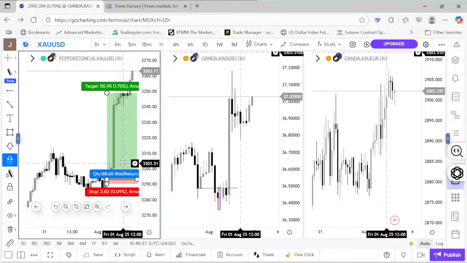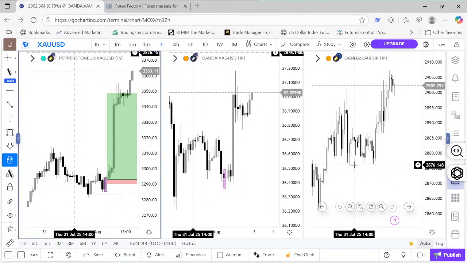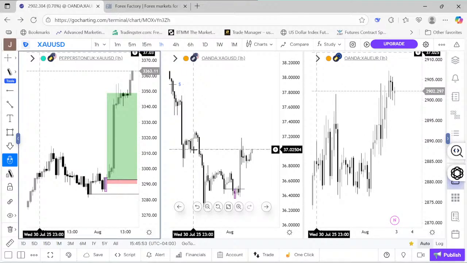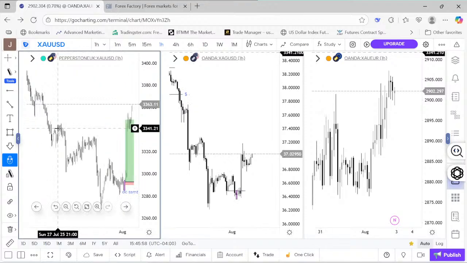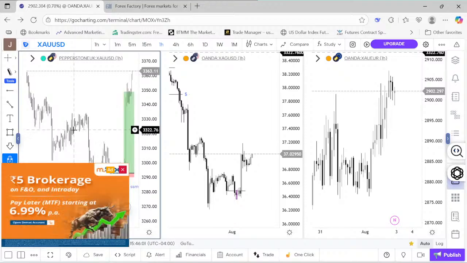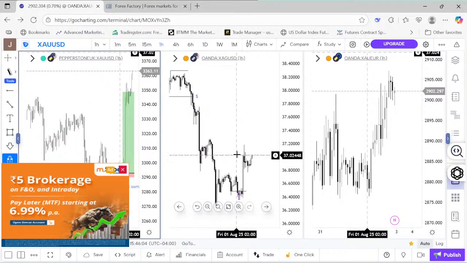So exactly what happened. We had a lot of meandering, accumulating of price over on the euro. Silver did similar to gold in a sense, but never traded above those highs. Gold went above all the highs, not necessarily the week's. Yeah, it traded above the week's high, and silver failed to do that here.